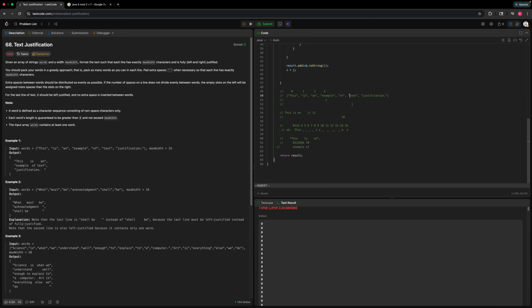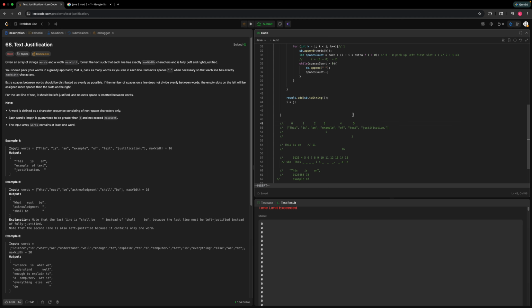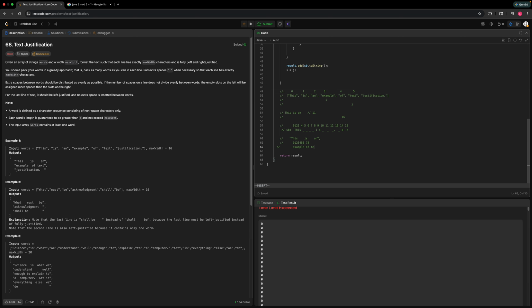Here is 4, 5. J is moving for the test. So test is the 9, 10, 11, 12, right?